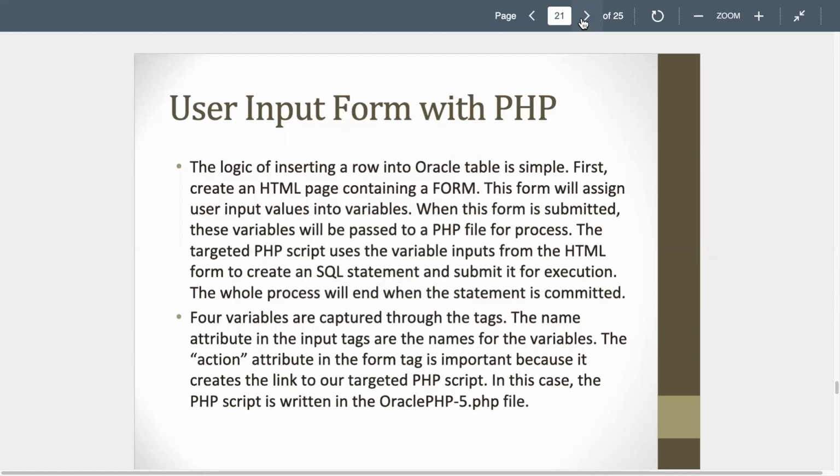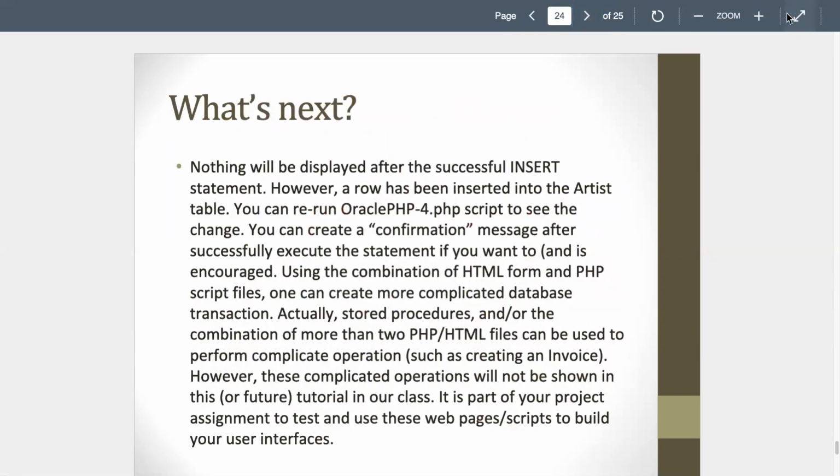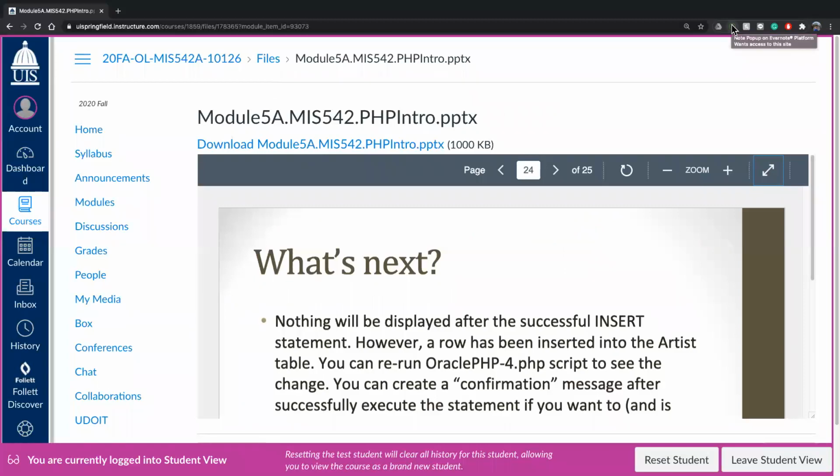All right, so that is pretty much what the PHP program is, and on your learning module, I have given you Oracle PHP 5 already, and we'll take a look at that particular file. Now we can exit the tutorial. There are still more slides telling you what's there and what to do, but that's enough. All right, so moving to the actual environment to try to see what we can do with it.